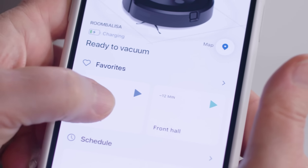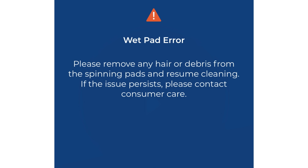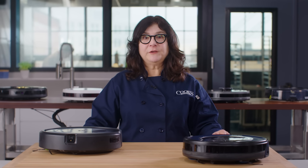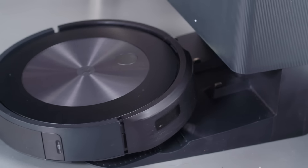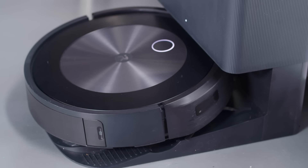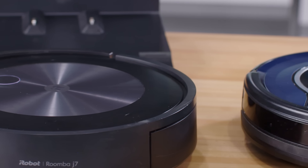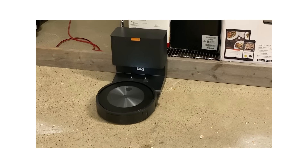Communicating with the robots should be easy too. Many models we tested actually spoke to us, and we liked the ones that clearly communicated — either on their app or by voice — telling us when to empty dust bins, when they needed help getting unstuck, or when they needed a repair. For those that didn't speak, app notifications and visual cues on the robot itself were very helpful. We also appreciated simple, sturdy charging docks that were compact, easy to assemble, and designed for secure, unambiguous docking.